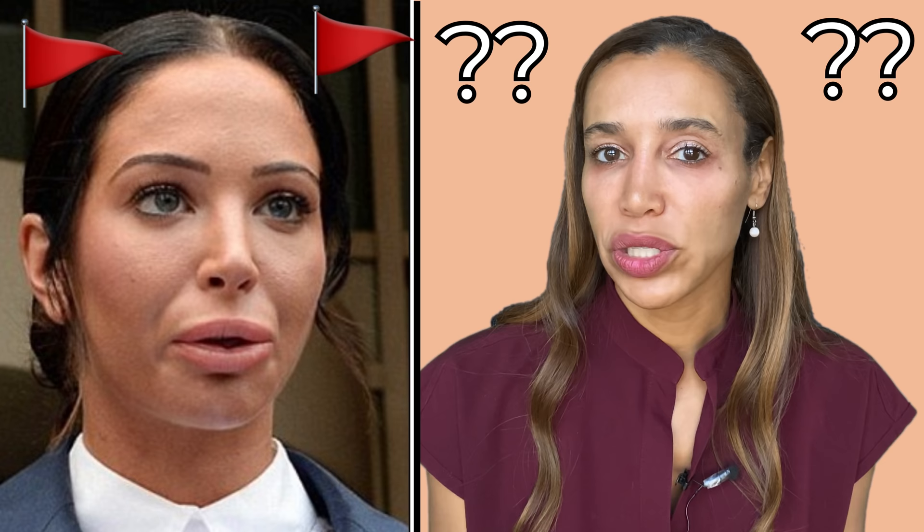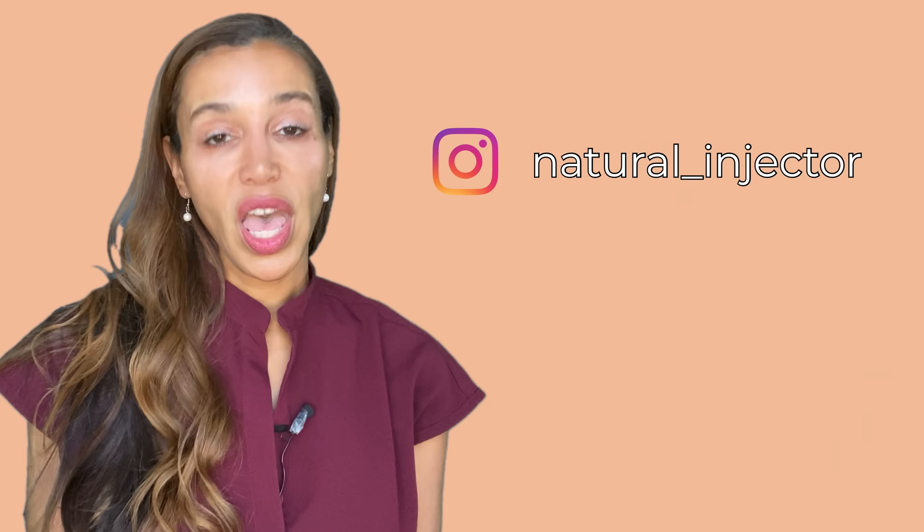I do the Botox lip flip, which I spoke about in another video. But the reason I'm bringing this up is because having naturally large, full lips has allowed me to really appreciate and study what separates the physical characteristics of natural-looking lips versus unnatural-looking lips — what's the red flag that goes off in our brain when our eyes come across that look.